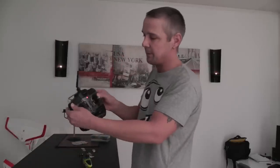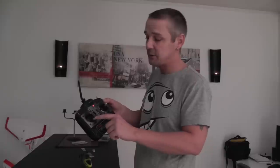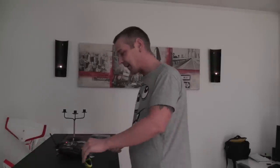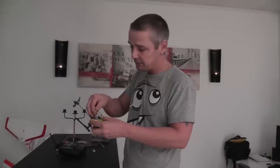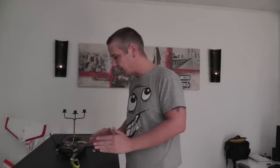Now we have an alarm — that means your throttle stick is way up. So we put the throttle stick down. And then we are going to power up the helicopter. I put the battery in, I connect the battery connector to the ESC, put the battery down on the table. You will see some movements on the swashplate, and after that you are good to go. So let's try to fly it.